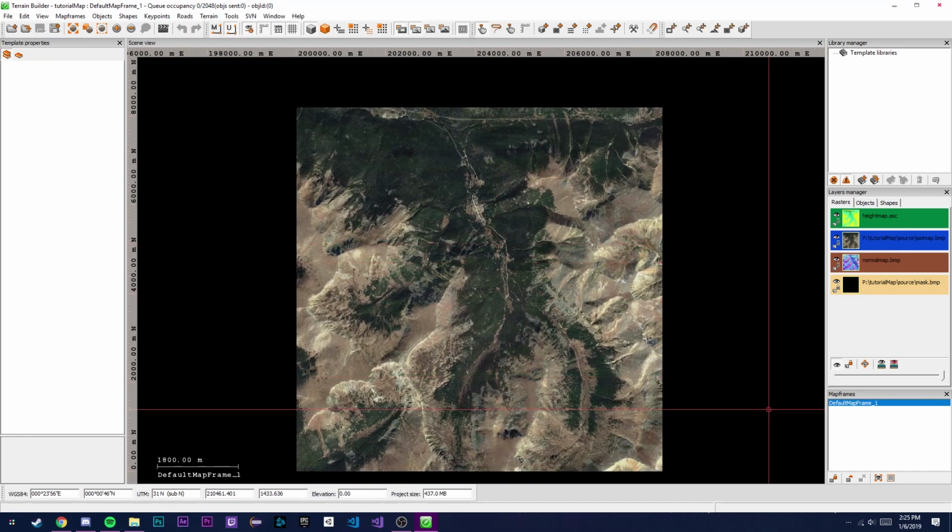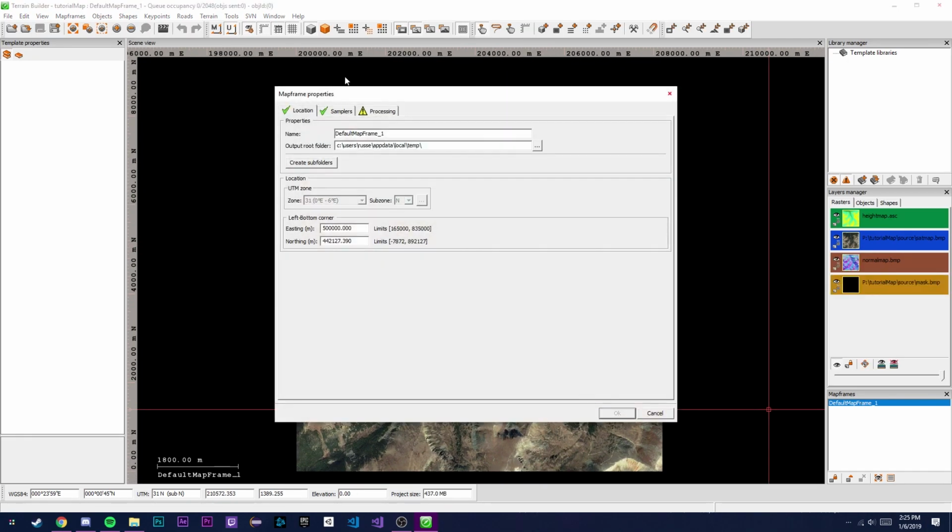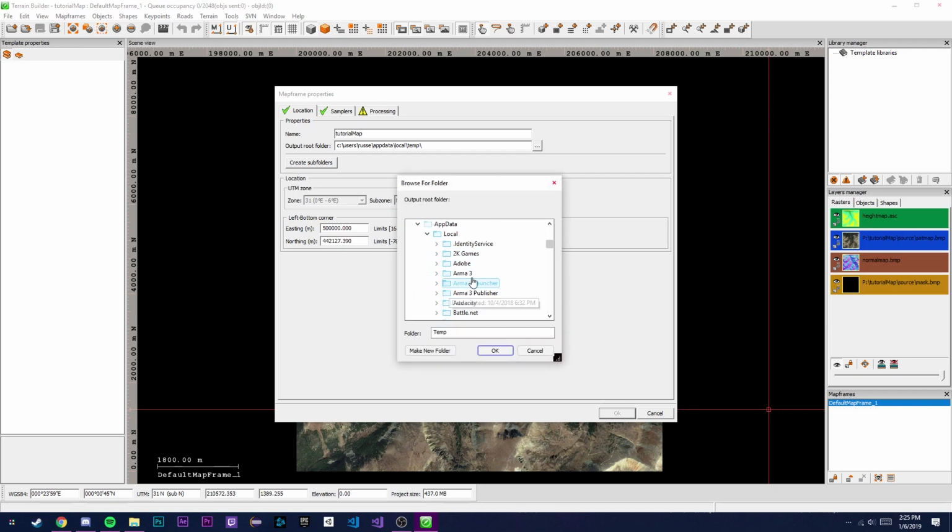Good. Now we're going to double click our map frame here. We're going to rename this to tutorial map. Output root folders. This is where the map decides where it wants to output everything. So you want to go over to This PC, sorry. P drive. Go down to your tutorial map, press on source, and then press OK.